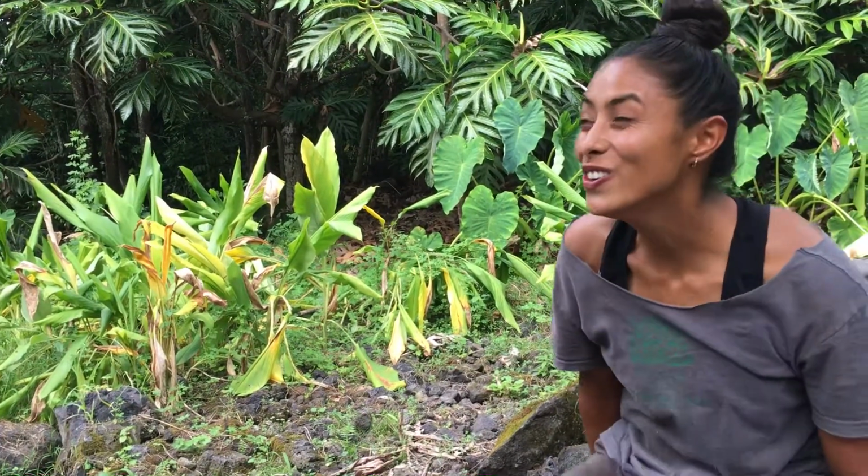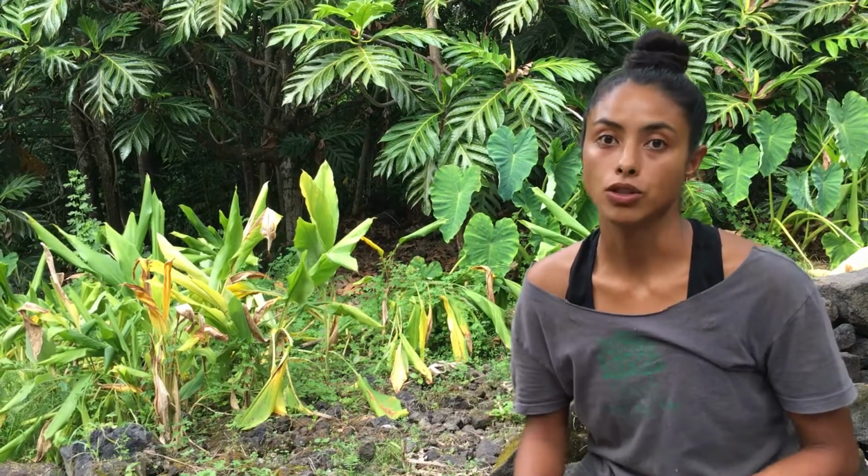So ulu is incredible because it's extremely prolific. It produces an abundance of food, and one tree can produce 300 pounds of fruit per year. That's sort of an average. I've seen trees produce 500 pounds of fruit per year, from one of our farmers who maintains their trees and takes care of them. So there's a lot of potential. The co-op actually accepts ulu for $1 a pound. So if you can imagine, one ulu tree could be $500 every year.